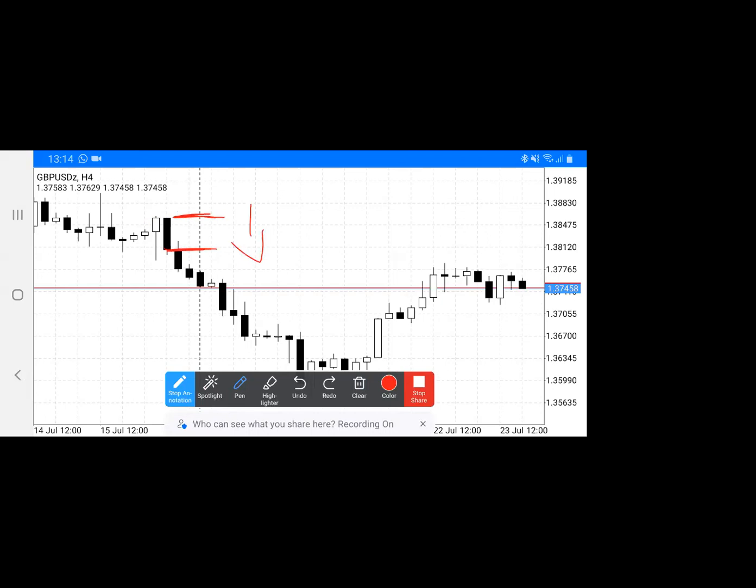So that's actually immediately 3 pieces of information that we have straight off the bat. One is that price has gone down. Two is that price started at the top at 1.38475 or whatever that is. Three, that price finished at the bottom at 1.38120.